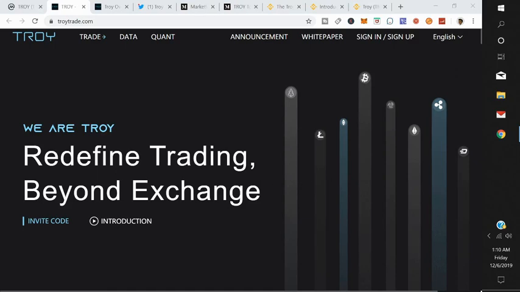So I want to go over Troy, troytrade.com. Troy is a new coin that's on Binance.com that's generating a lot of attention right now. A lot of people want to know, well, what is Troy Trade? What is it exactly? It's getting a lot of volume right now on Binance. Troy is also the latest in the Binance Launchpad special, where Binance will launch a project and help a project get off the ground using Binance's unique connections and unique ecosystem, right? So let's get into what Troy is, Troy Trade.